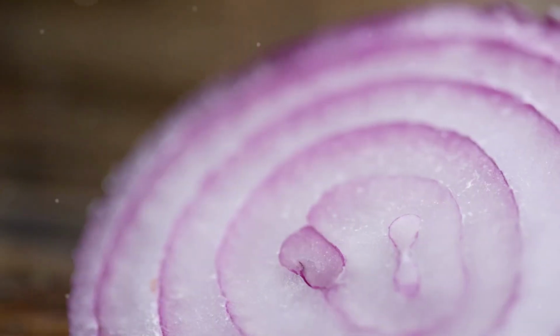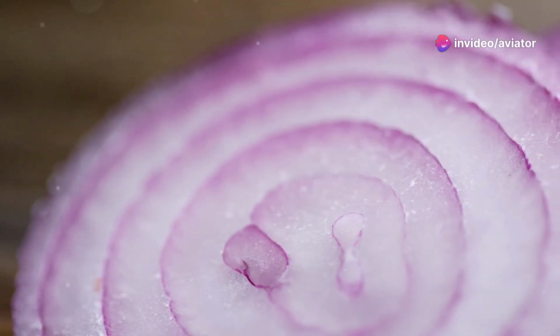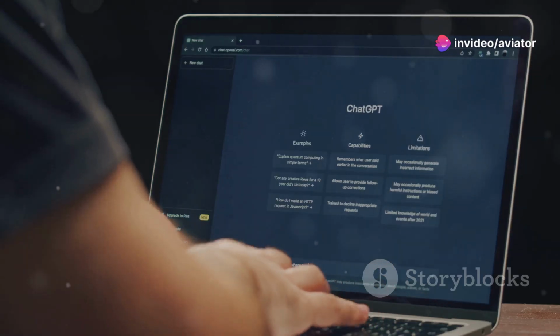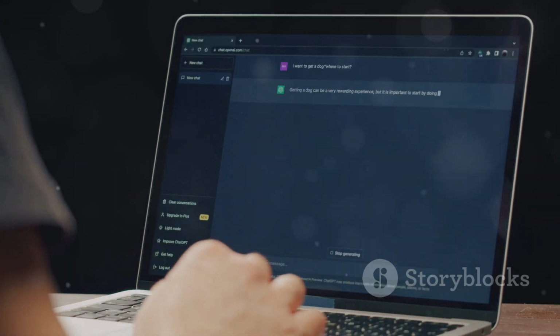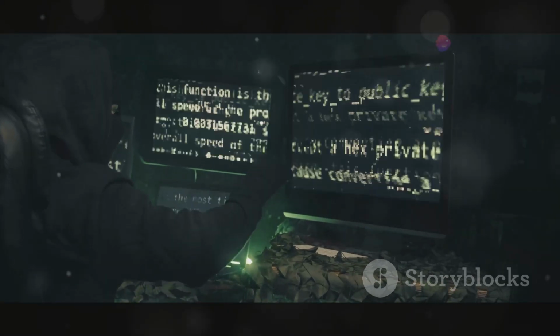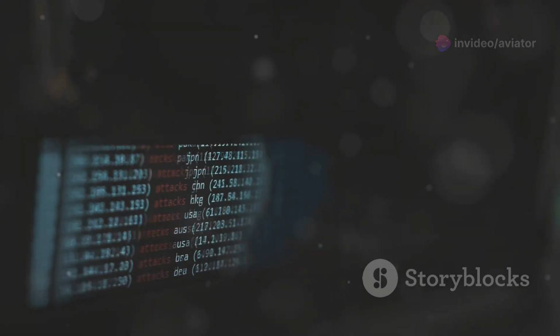Section 4. Like layers of an onion. Accessing the dark web. The dark web is a place where you'll find many mysterious and hidden websites. To access the dark web, you need to use a special browser called Tor. The Tor browser protects your online privacy. Tor stands for the onion router, which secures your online activities, because it hides your identity in multiple layers, just like the layers of an onion. This gives you online privacy.